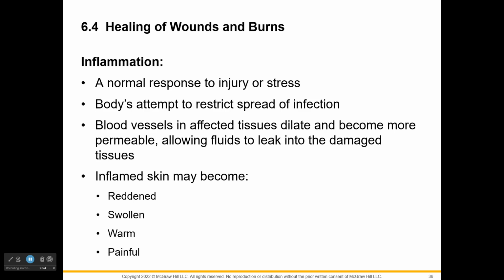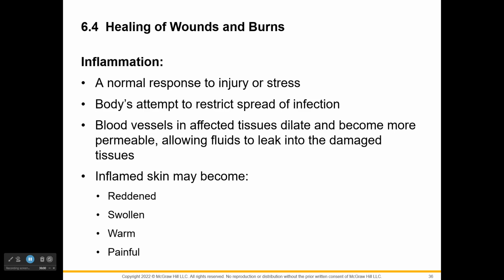We mentioned how important the skin is for protecting the body. And so I want to talk to you a little bit about inflammation. Inflammation due to histamine, remember that mast cells release it, is going to happen when you have some type of injury or stress to these cells. And what they're trying to do, this reaction, is to increase blood flow to the area of damage and stop blood flow from going anywhere else. Let's stop the spread of infection.